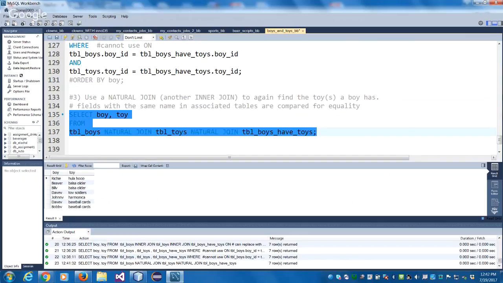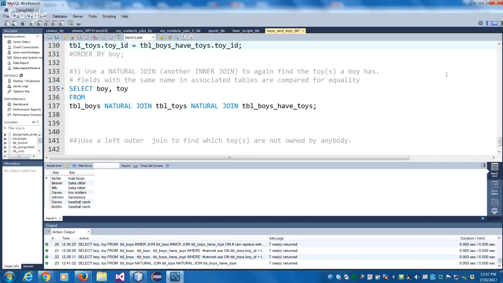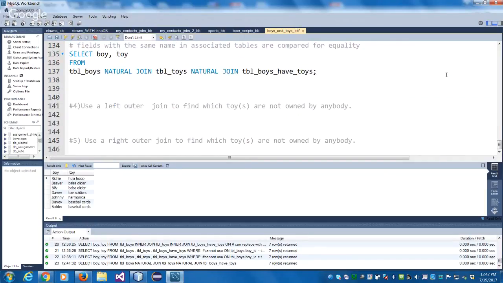Any questions? So we've done a natural join, we've done an equi-join, which is an inner join and equality, and we've done a Cartesian join. Okay, let's look at the next one. Any questions? Are we okay? Okay, let's look at a left outer join now. So there are inner joins, and we've done equi and natural. They're both inner. Now there is an outer join. Outer join comes in 2 flavors: a left outer join, a right outer join. Right? That's what an outer join is. But they only differ in the position. And let me show you an example.